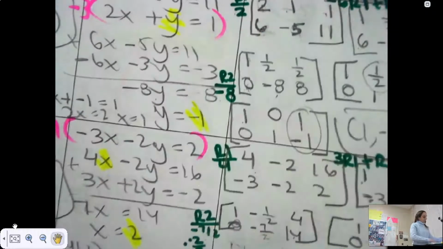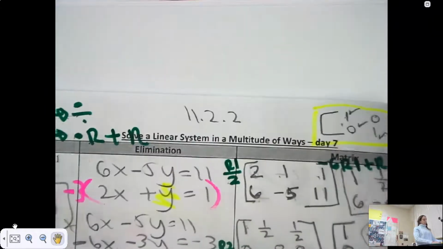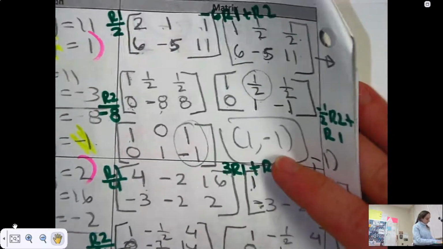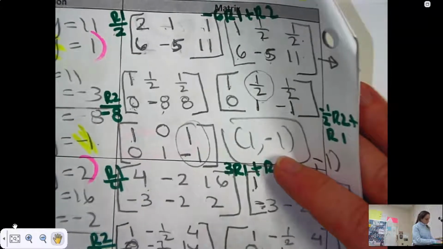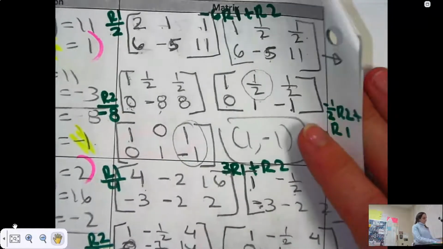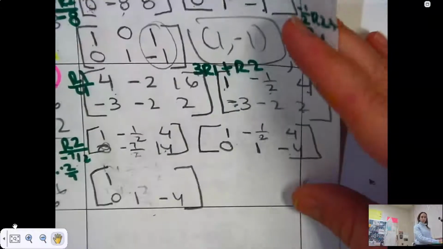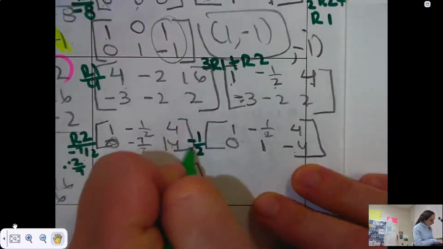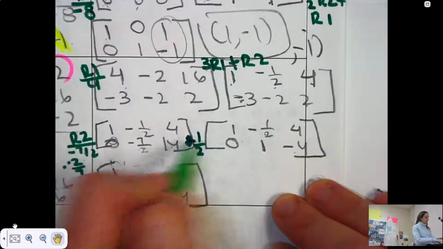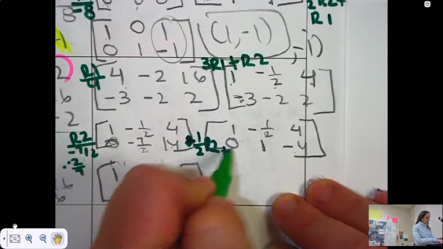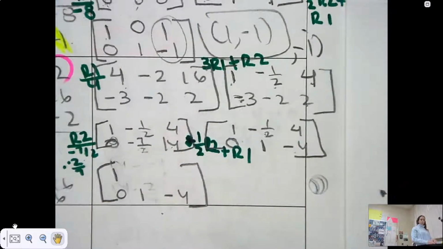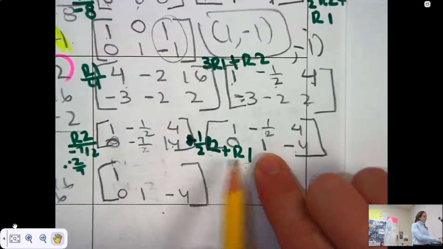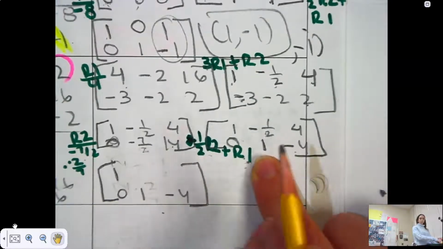So now the only thing left to do is to make that a 0. So I multiply one of the rows by something and add it to the other row. So who doesn't change? The second row. Okay? So this better not change or we're in trouble. Okay. So if I went positive 1/2 to the second row and added it to the first row, I would get my answer. So how do you know which one to do? Whatever one you're trying to find, that's the one that goes last.